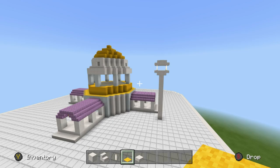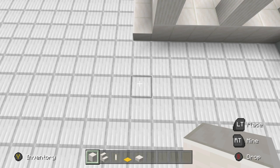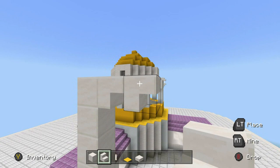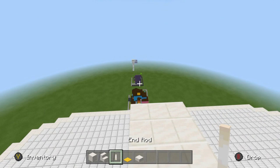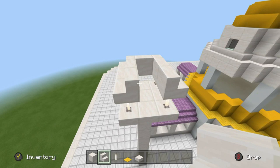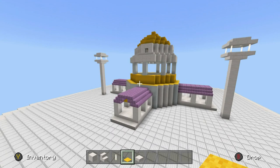So if we come all the way over to the left, we find this very left slab here and we count forwards from said slab. We want to go 1, 2, 3, left 1, row of 11. And then around the top of this 11th block, as you guys might recall, we place the upside down quartz stairs, we stick the end rods on all four corners. This also helps to provide a tad little bit of light as well. We make a circle, if you can call it that, of quartz stairs. I don't think you can call it that. It's a square. We place the quartz slab on the top with a yellow carpet above the middle as well. And in doing that, we make a nice little bit more progress. Very, very happy with that.